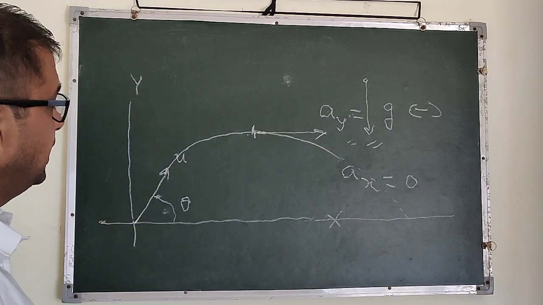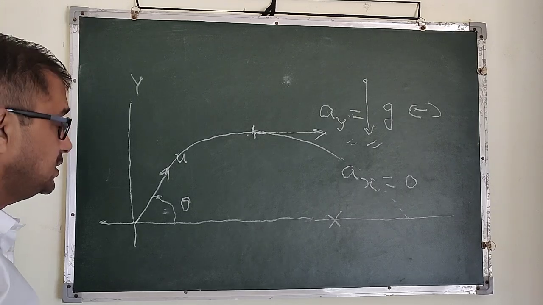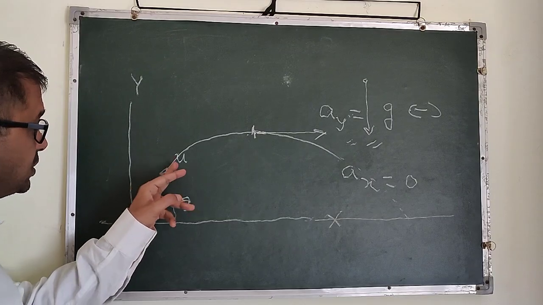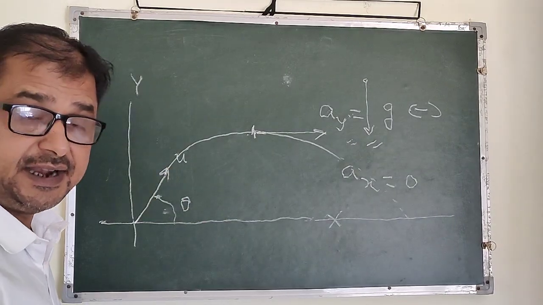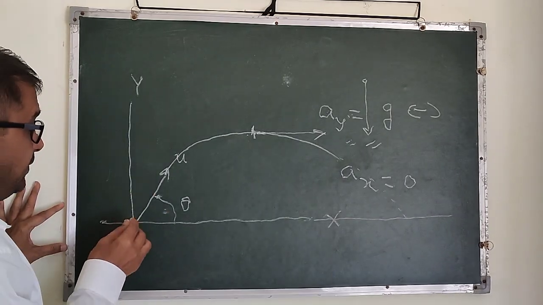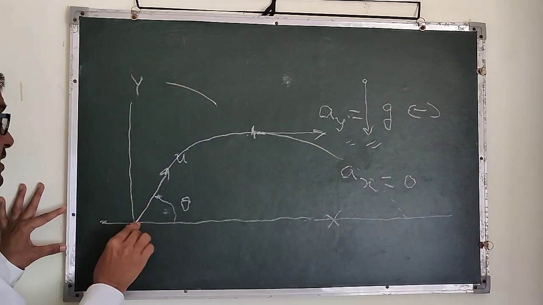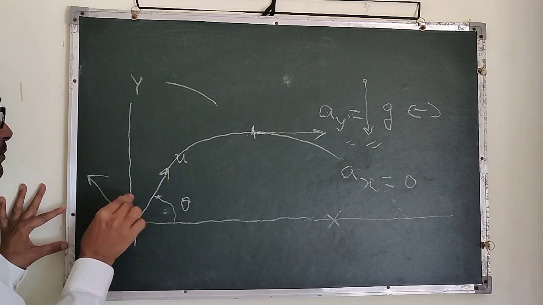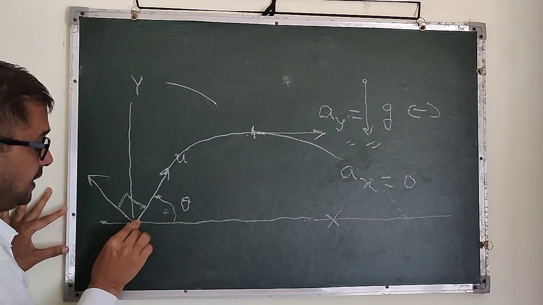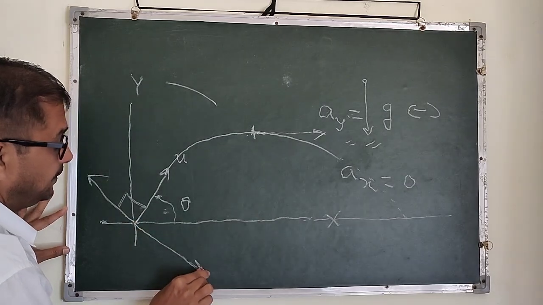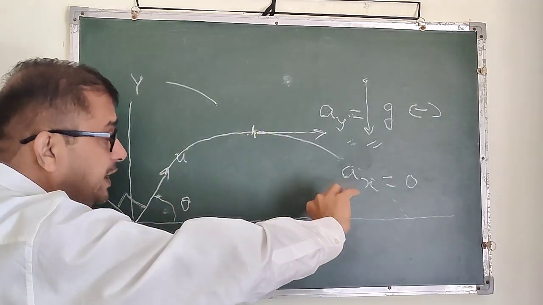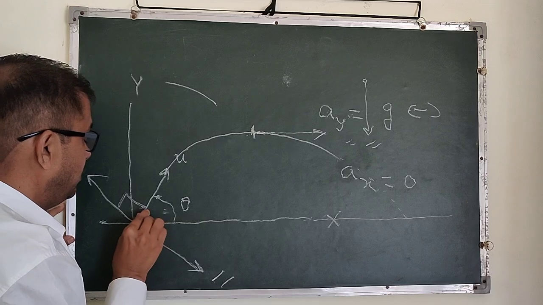Now the question is this: at what instant does the velocity become perpendicular to the initial direction? Initial velocity is u, and at that instant the velocity becomes perpendicular to the initial direction. It will not move like this, means this velocity is impossible, because this is also perpendicular, but the body cannot turn in this way, so the body will turn like this. There are two perpendiculars, so this velocity will occur at some point on this path.